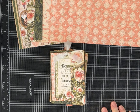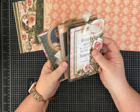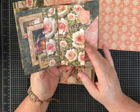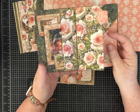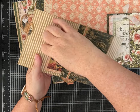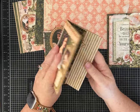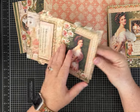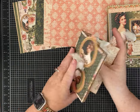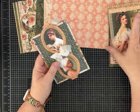Hi everybody, it's Pam with Silver and Sparkles and I'm back with another one-page wonder. I'm going to show you how to make an easy fold folio with one piece of 12 by 12 paper, and how using the same paper scored the same way, we can make different projects where the folio opens up different ways. I'm going to go over three different ways today - there's probably others if you play with it.